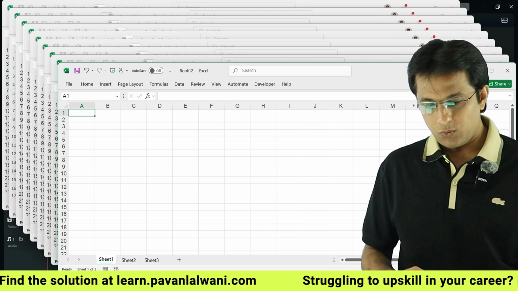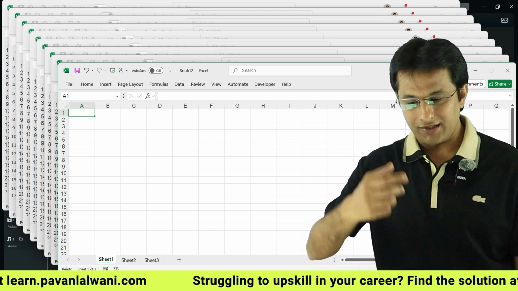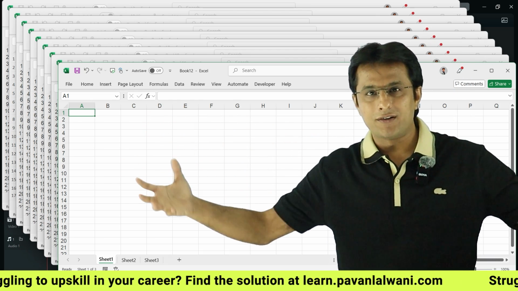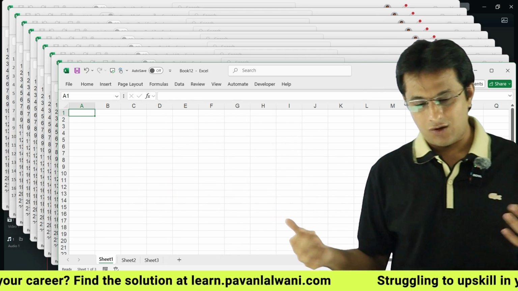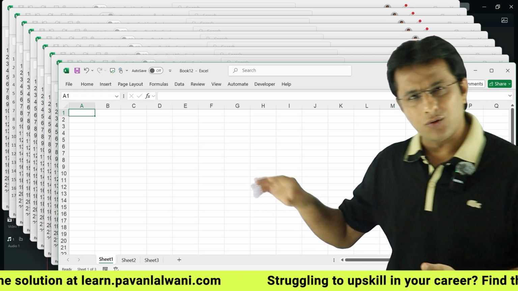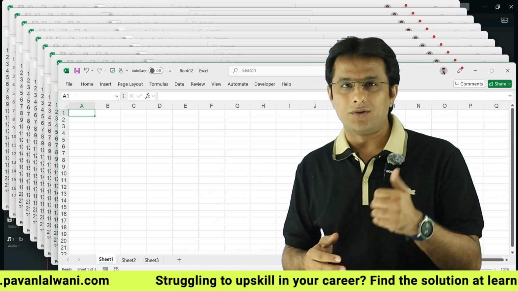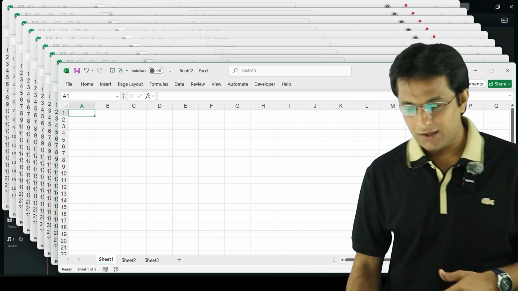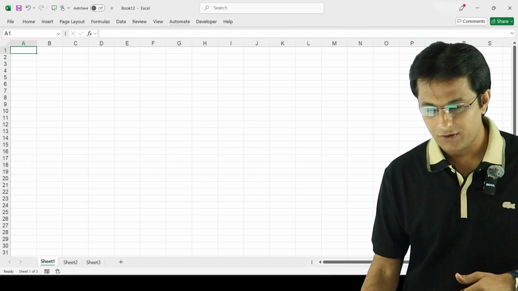People who work with many Excel files need to shuffle between them, and they have two or three monitors they work on. For them, this Cascade option would be very simple and easy. Though it is rarely used, I would suggest you use the Tile option and Horizontal. These are the two most used options in the View menu bar for arranging the data.